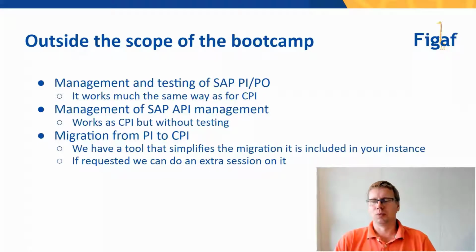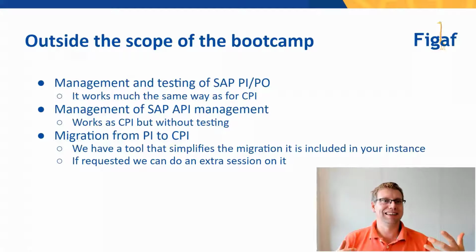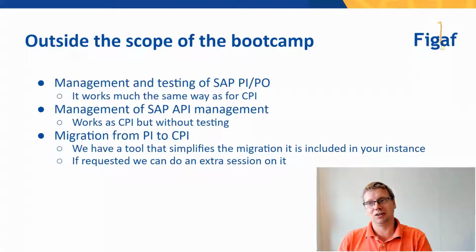And so in this we will not be able to cover testing and management of PI CPI, API management, either. The processing and what we're able to do in those scenarios is really the same as you have here. And we'll not cover PI to CPI migrations either. But anyway, before you can do that, you anyway need to have the CPI landscape set up, because that's a huge part of that. And then it is a few extra settings to get that running.